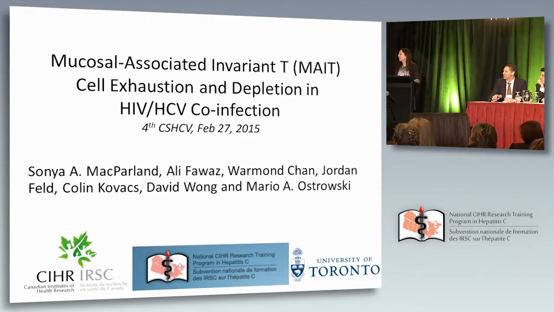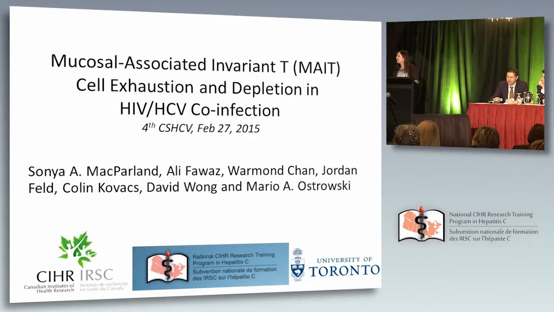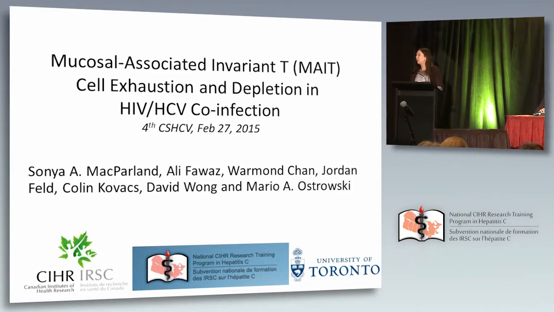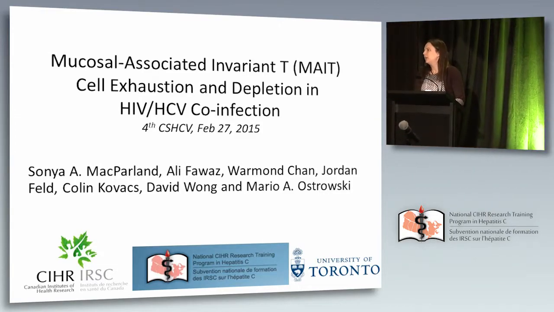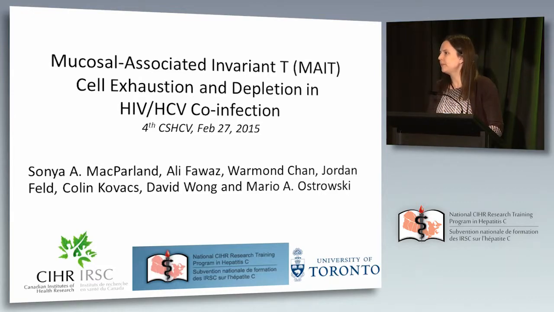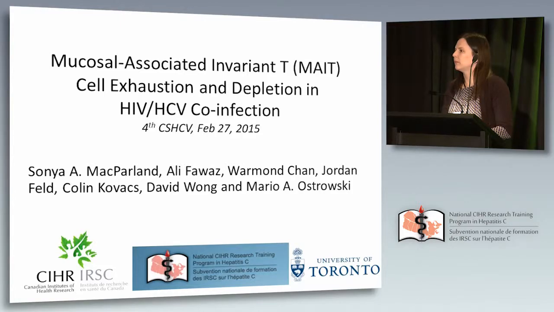Oh, Angela? Thanks for your talk. I was wondering if you looked at any antigen specificity when you were looking at these subsets, or is this a global phenomenon? So we just looked with killed E. coli, but we haven't looked with tetramers yet. There are multiple bacteria that we could expose them to, but we've only looked at killed E. coli. But is it not alarming that this is not an antigen-specific deficiency? Is that something you want to discriminate, or do you expect to see more or less? I think it will be related to the amount of microbial translocation. So the more LPS we see, the more soluble CD14 that we see in the plasma, we'll probably see more dysfunction. But I don't think it will be bacteria specific.